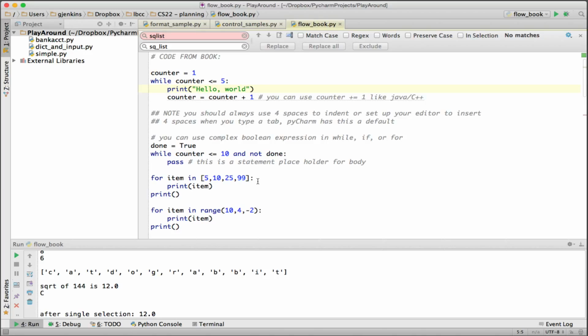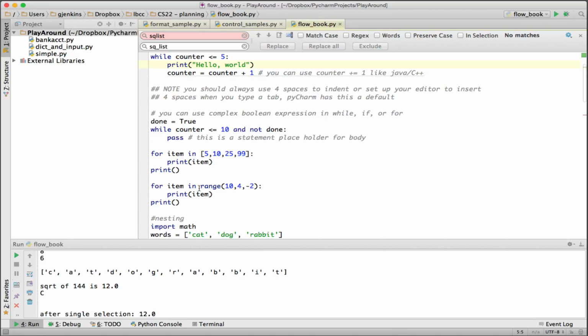The next example is a for loop. So the for loop always works by for some item in something that iterates through a list of things. So item will assume each object that's in the list of things, and then the body of the loop. So again, we have the colon, the mark that we're about to start the body. We indent in, so the body in this one consists of 1 statement. So item will be first 5, it's going to print 5, and then it's going to be 10, it's going to print 10, and so on. It'll print these values.